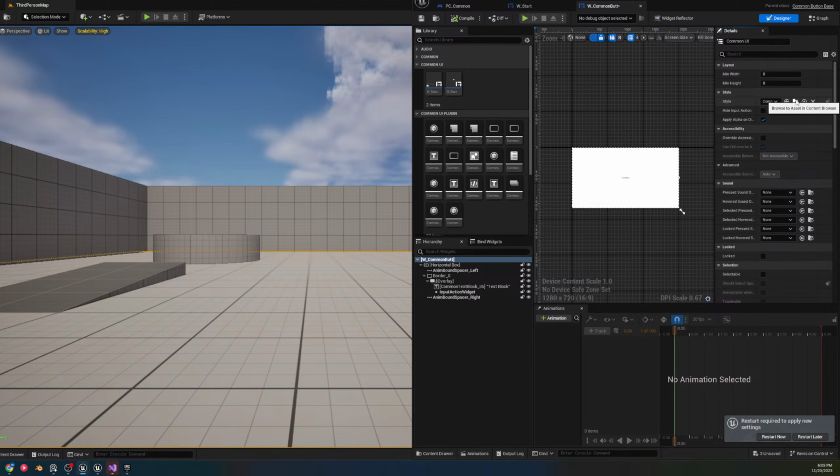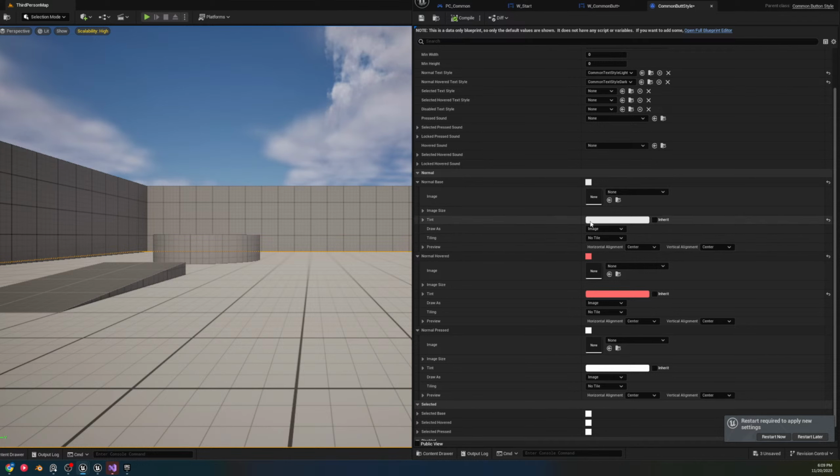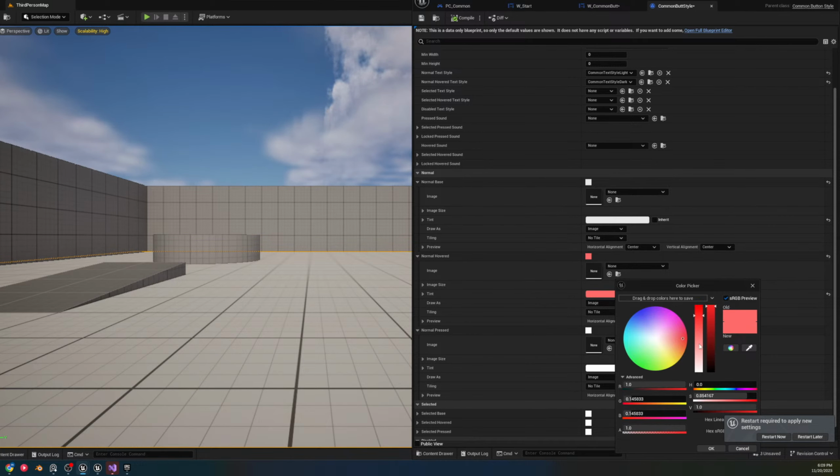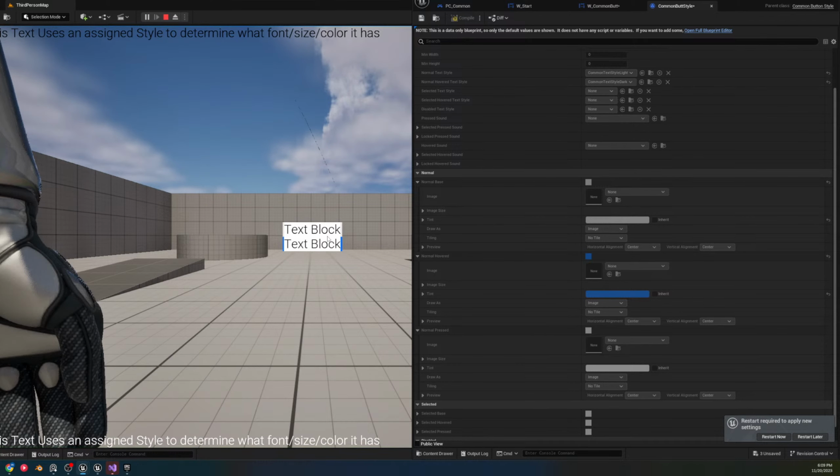The style doesn't do anything, right? I'm not sure how this is working. I mean, it's the same color. Let's see if it's doing this color somehow. I mean, I don't even know.